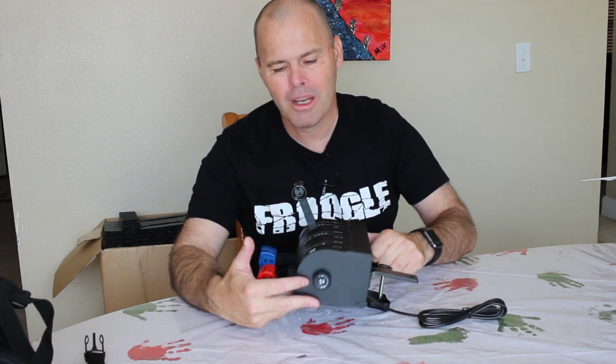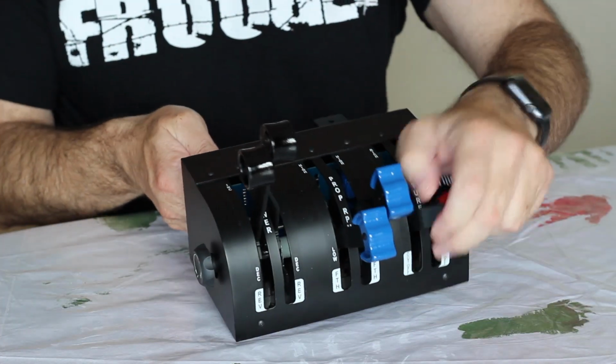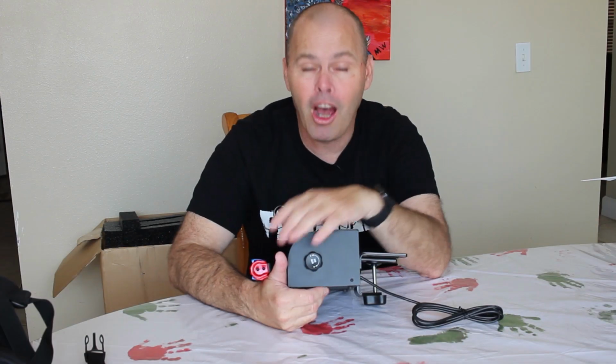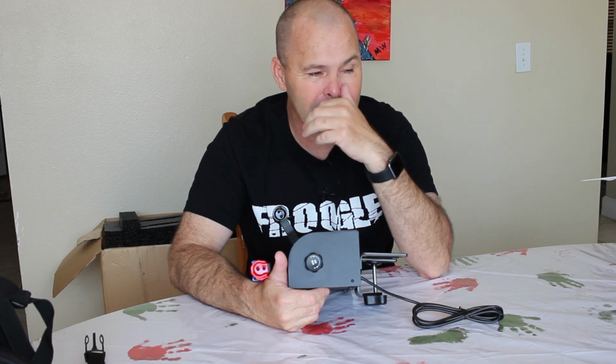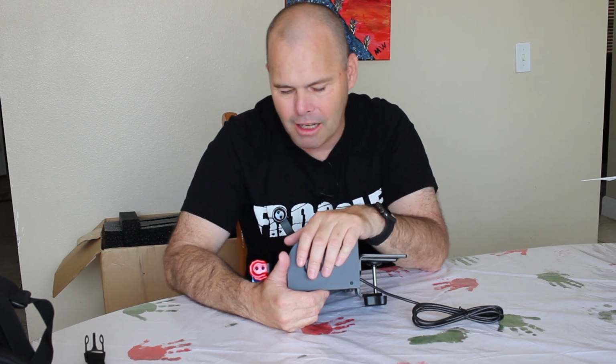It's a throttle quadrant. It's a bunch of levers that do the job of moving virtual things in the cockpit. I guess the question is, should you spend 500 euros on this when you can go and get the Saitek ones if they're available? I understand they're out of stock, or the CH Products ones, or just go and get a throttle quadrant from a HOTAS and use that. Should you really spend $500 on these? I can't answer that for you.